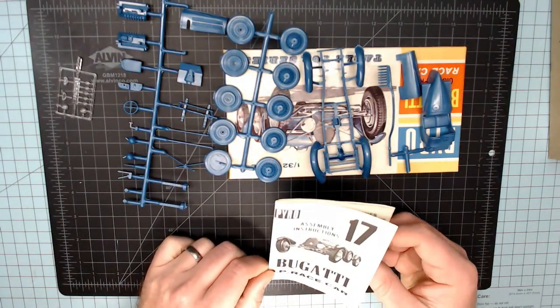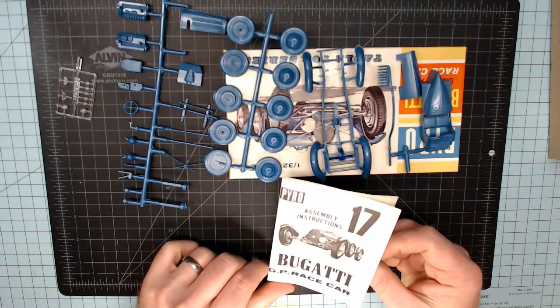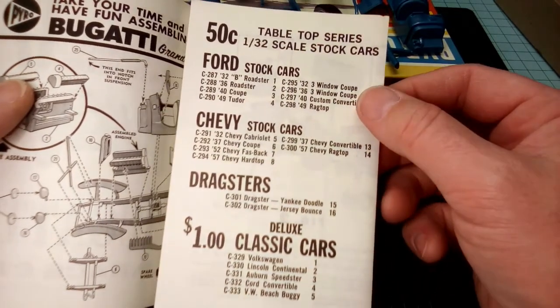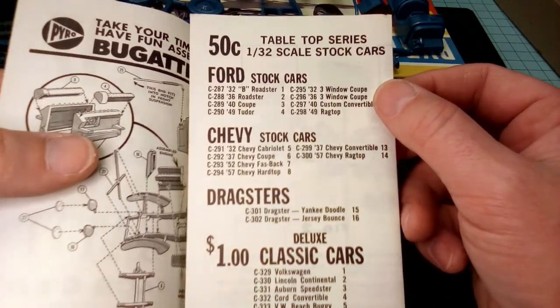And put this off to the side, and you've got your little instruction booklet, or destructions as I like to call them. And it's just a single page, which is awesome. Oh, and then they have more information on some of the other tabletop series that they did.